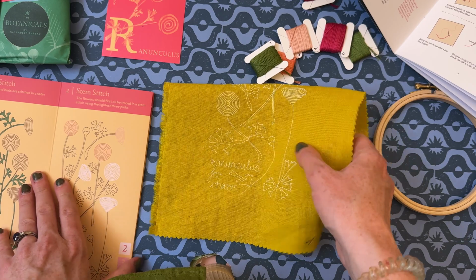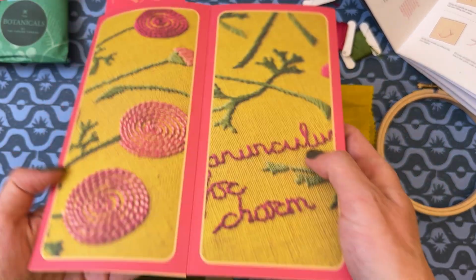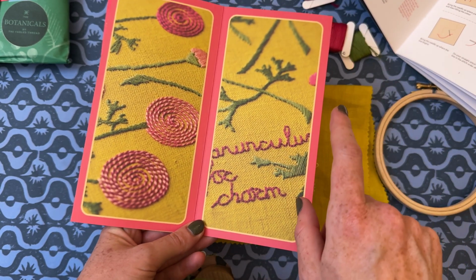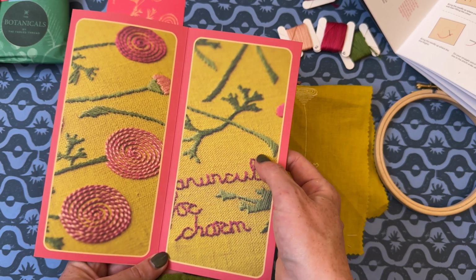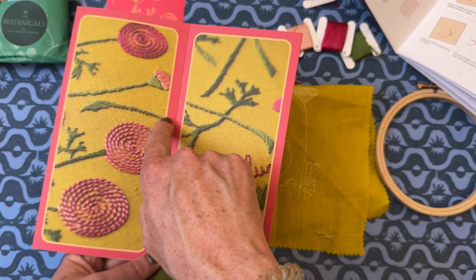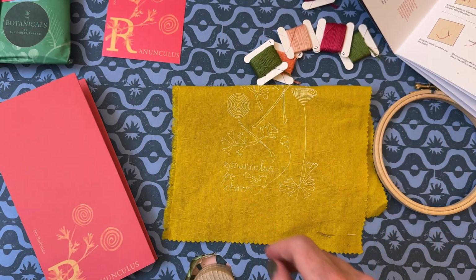Now, what you're going to want to do when you do this stitch is also use the pictures on the back of the instruction booklet. So you see here as a guide for how to stitch the different areas. So when I say we're filling all the leaves in a satin stitch, you can take a look at this picture and see exactly how I've done that. There's also loads more pictures always on the website, which you can go and refer to.